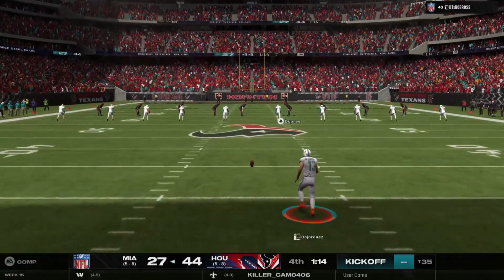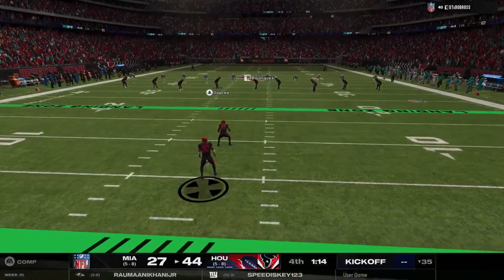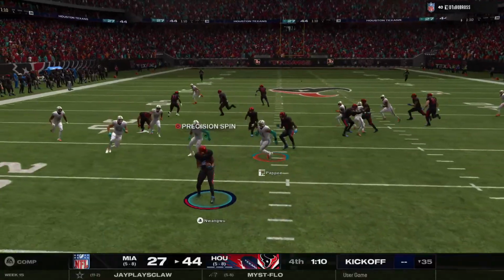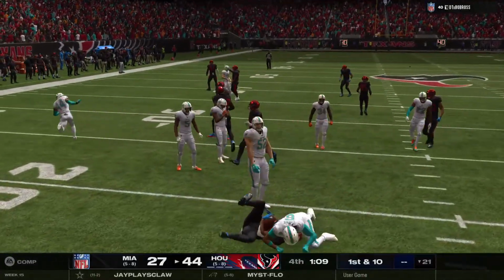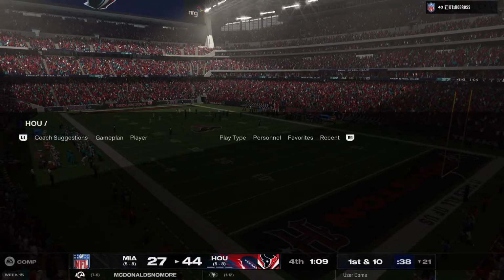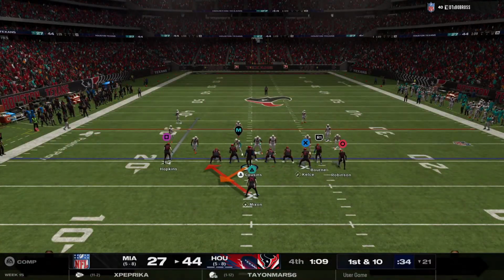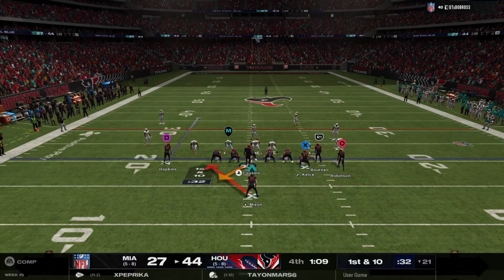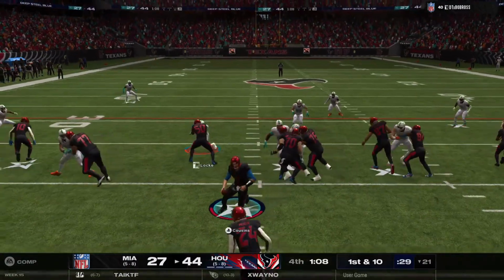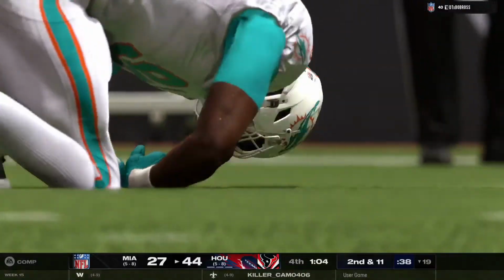Set now to kick this one away, and off it goes. And taken down just past the 20 at about the 21-yard line. The Texans offense ready to go here for their next drive. And it would appear that the open week a week ago came just at the right time as they have dominated the proceedings here into this fourth quarter.